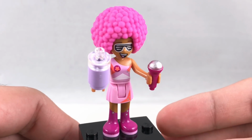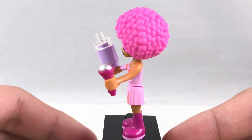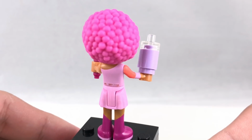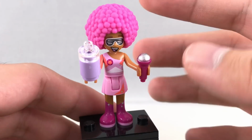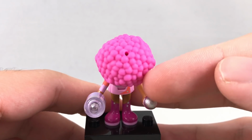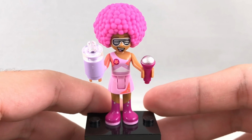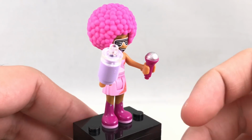This mini doll is Melody, and she has a new hairpiece. I thought it was going to be the clown hair, but nope, this is rubber this time around, and it has more of a pointy side, I guess. Also at the top, the main difference is it has a hole so you could put mini doll accessories on there. Kind of surprising. I thought they would just reprint that other piece, but she also has a new mini doll face, a new mini doll legs and torso, all exclusive.